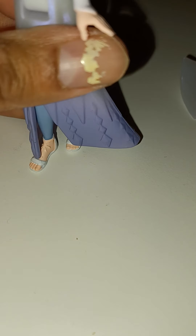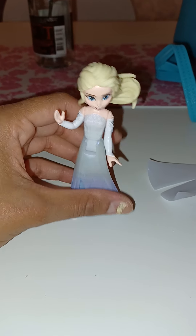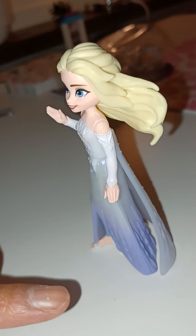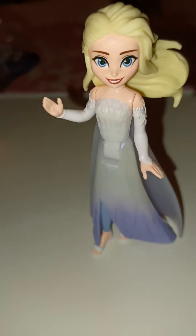But this feels a lot sturdier. There's more hard plastic actually. And look at the details here on her feet - wow, it's amazing. There's the back of her dress and her hair looks like it's blowing in the wind. Cool, it's a cool figure! And here we have the cape again. Look how nice it looks - it looks so shiny, it's so beautiful. You can easily just snap it on the place. And I guess it is because of the cape that she can stand up. I love how this figure can stand up very well. Look at the details here on her arms - it's gorgeous.